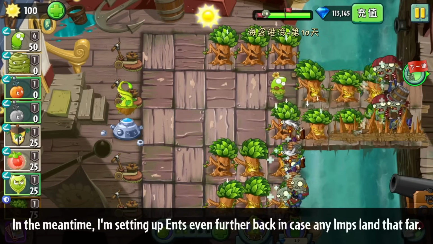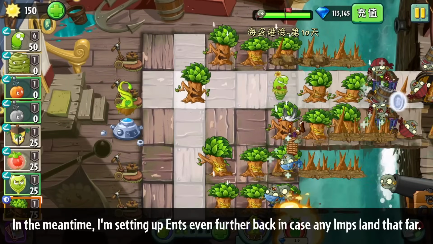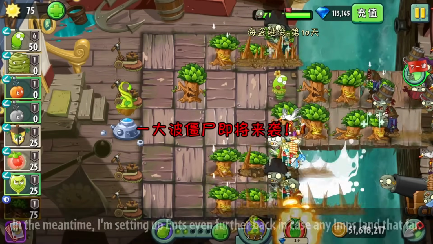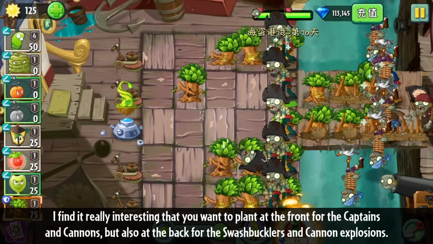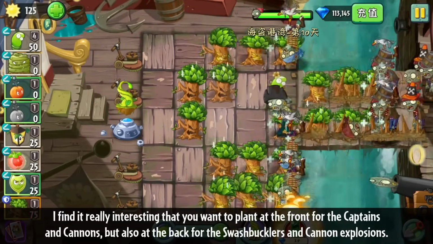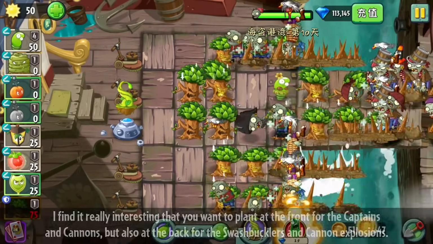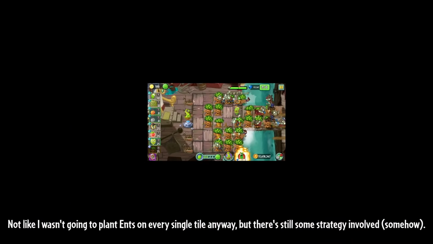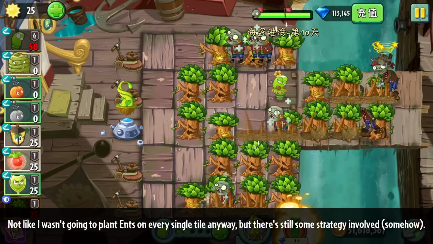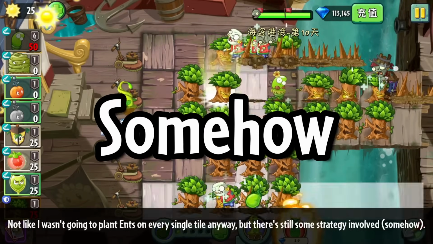In the meantime, I'm setting up ants even further back in case any imps land that far. I find it really interesting that you want to plant at the front for the captains and cannons, but also at the back for the swashbuckler and cannon explosions. Not like I wasn't going to plant ants on every single tile anyway, but there's still some strategy involved. Somehow.